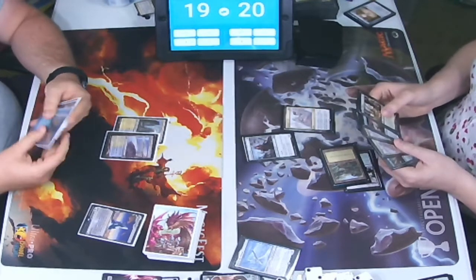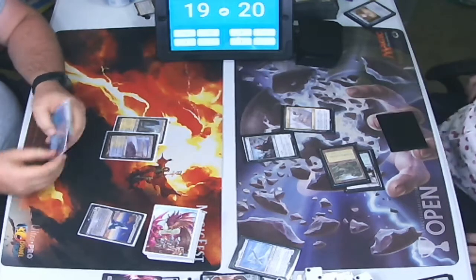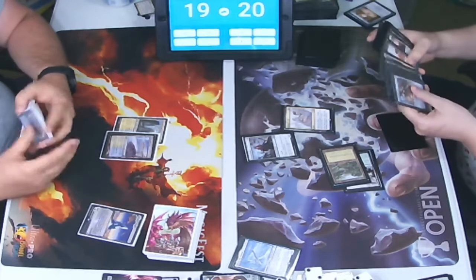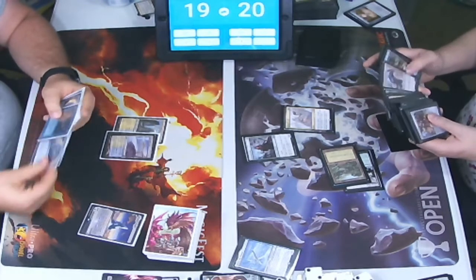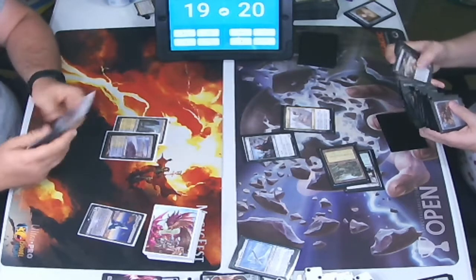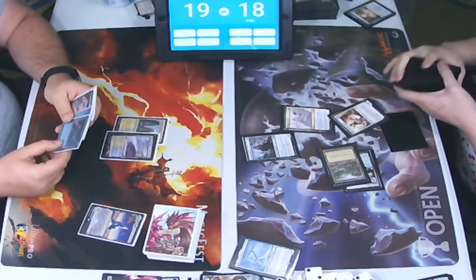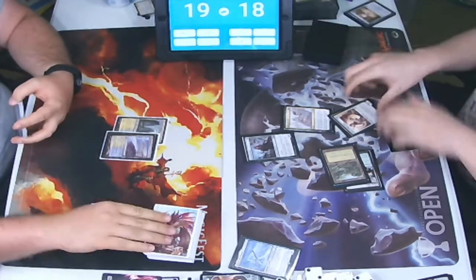Call. Okay. We'll find the Vizier. Maybe, if you can find one. I'll shock in a Temple Gun and play an Arbor Elf and pass. Interesting. Okay.